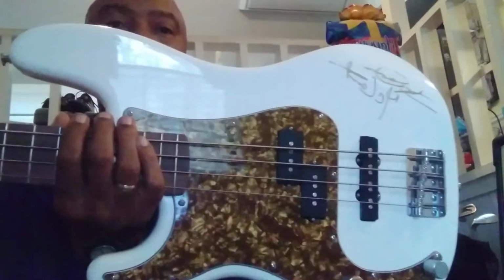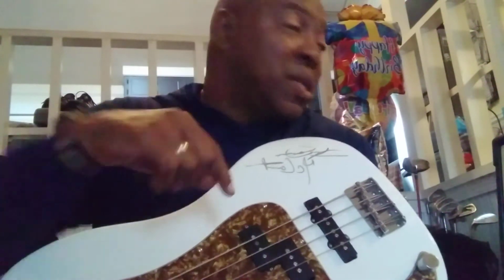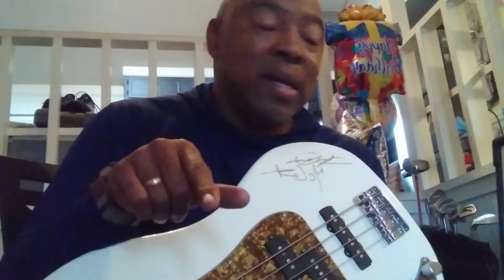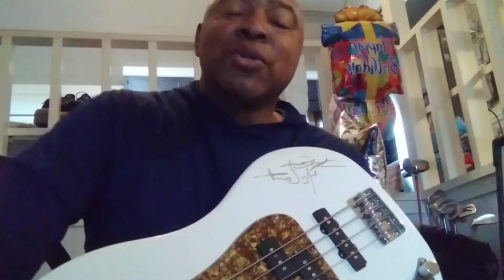And guess what? I'll be gigging with this one tonight, New Year's Eve, and I will have this at my rehearsal on Saturday for the band I play with, because this bass and that amp, it's a nice combination. Tonight I'll be using my Behringer amp, but this little GK will be going with me to rehearsal on Saturday. So until the next time, I hope I put something out here that gives you some ideas of what you can do, how you can create a bass.